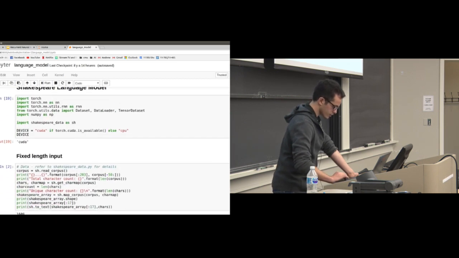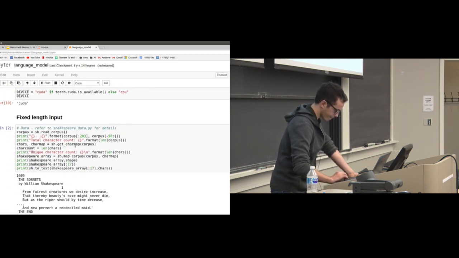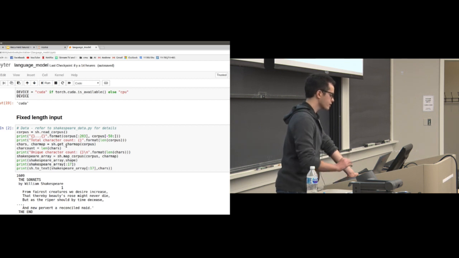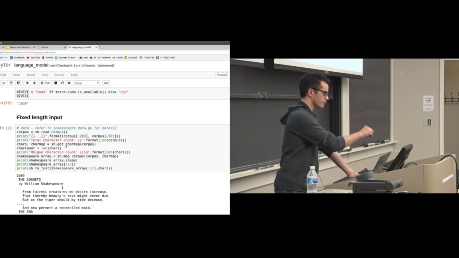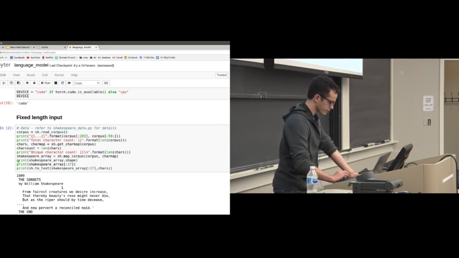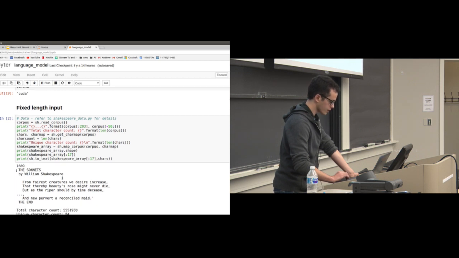I just use the get char map method, and basically it looks iteratively at all the characters in order in the text. The first one gets an index, the next one gets an index, and so on.